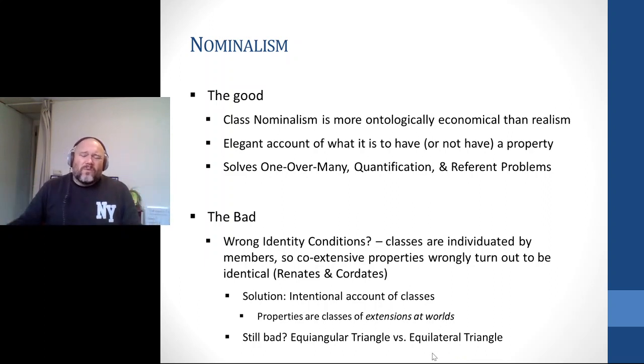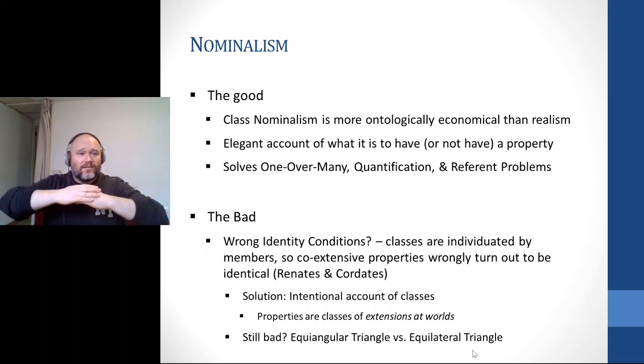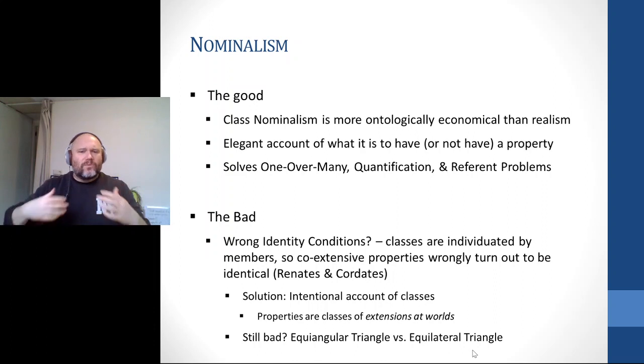Now, we might think of these as different, we might think of these as the same. If we think they're different, then this intensional account won't be enough. Because as it happens, necessarily whenever a triangle is equiangular, it's also equilateral, and vice versa. So these two properties, if they are in fact two, necessarily coextend with each other. So if we think that they're in fact different properties, we'll need to say some more about how to pull them apart. So this looks like a residual difficulty for class nominalism.